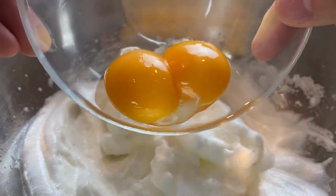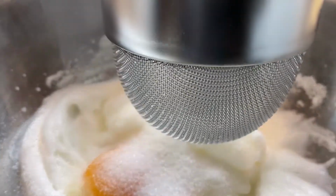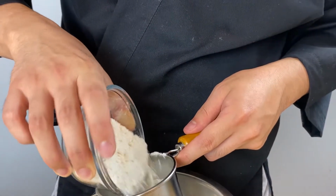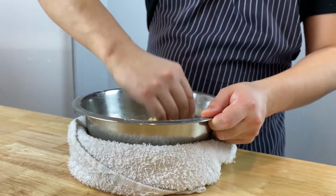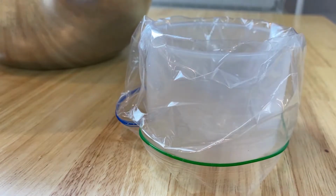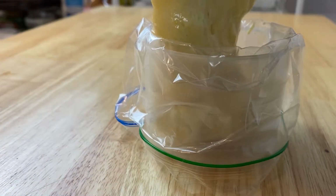Now gently fold in the yolks, sugar, baking powder, and flour. If you don't have the tools to sift the ingredients, it will still be fine, but I would recommend doing so if you can. Place the mixture into a piping bag, or if you are someone like me who does not own one, a Ziploc bag works great as a substitute.